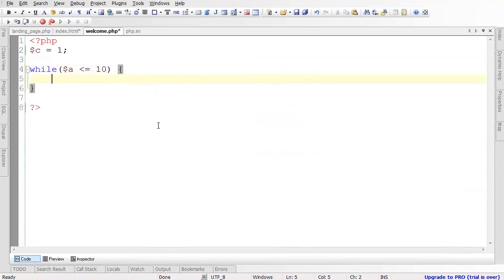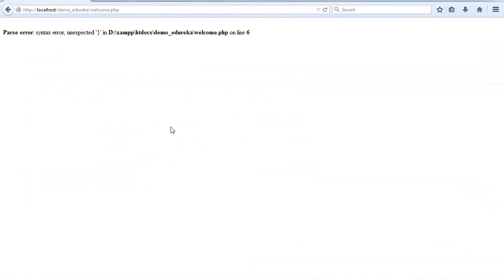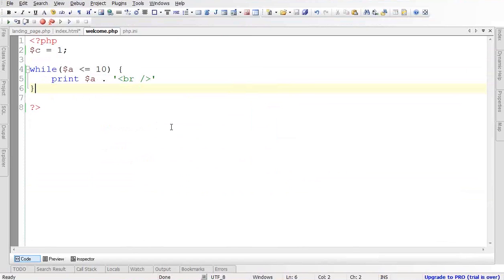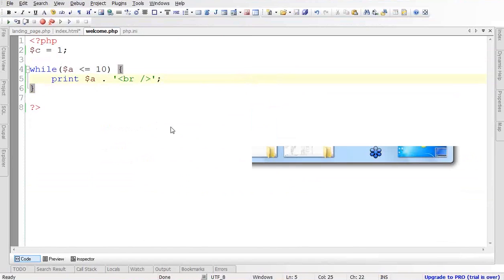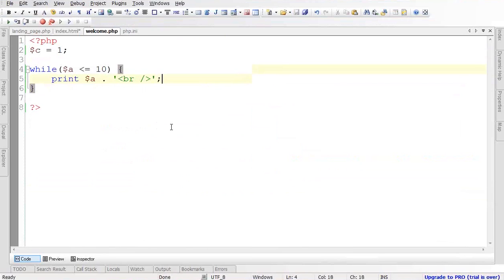Here I will print $C with a break, simply to move to the next line. Sorry, we have to take C, not A.